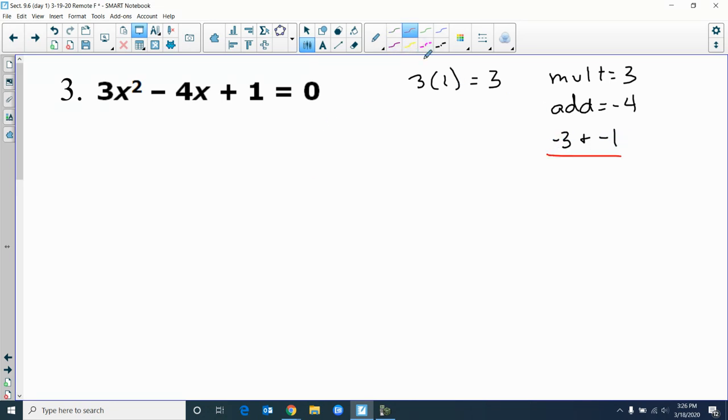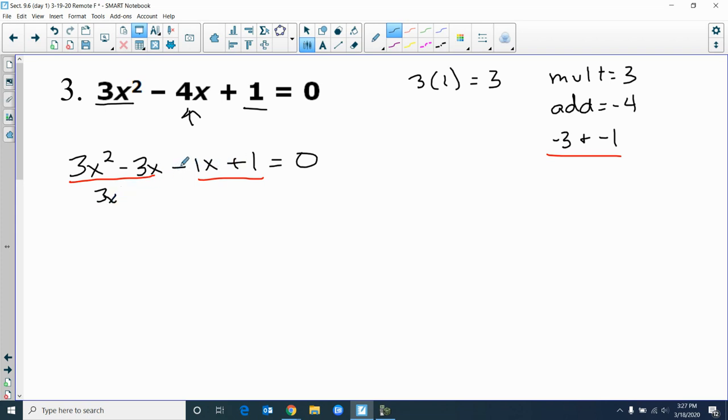Now remember, here's what we did in this case. We don't mess with the first and we don't mess with the last. We break this one up into the two cases. So it stays 3x squared, and then you take this and make it minus 3x minus 1x, or just x, plus 1 equals 0. And now we factor by grouping. We group the first two terms, the last two terms, we find the GCF for both. Well, for the first two terms, a 3x is the GCF. If a negative is your first sign of the two, you have to make your GCF negative. It's going to be negative 1 here.